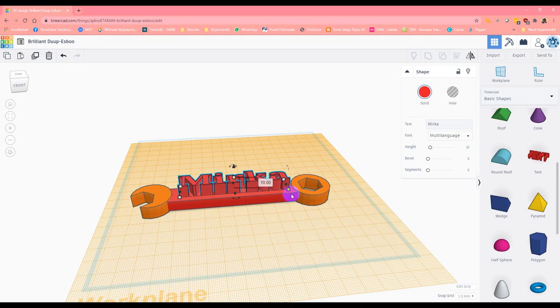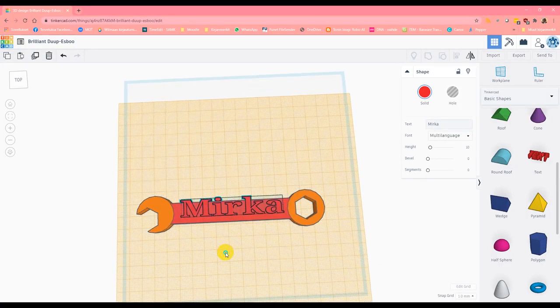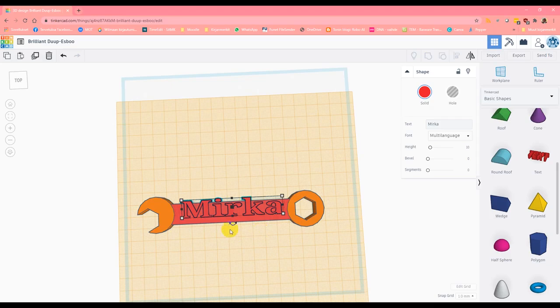I think that maybe 2 millimeters is good enough. And then again, as you can see, it doesn't fit there. So now I'll choose only the text and the handle. Not these two, but the text and the handle. And then I'll do the aligning.